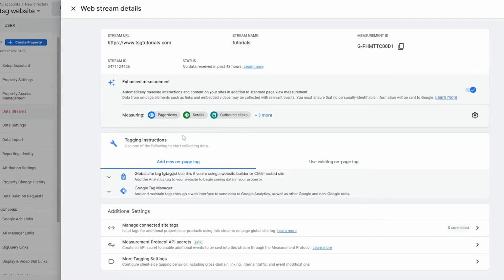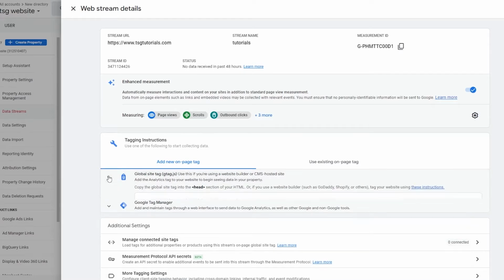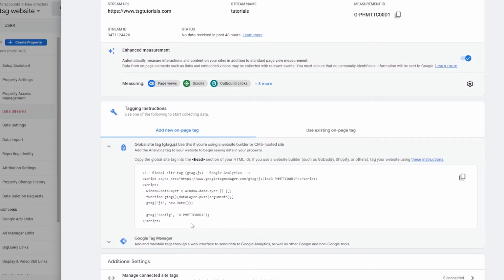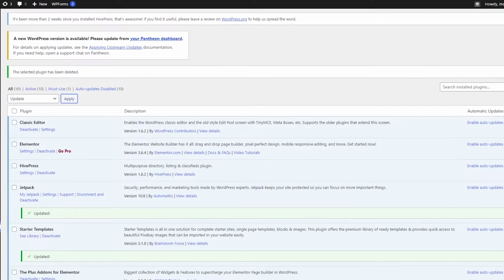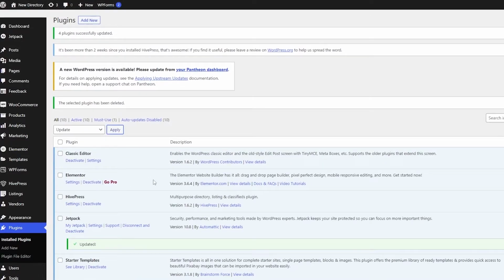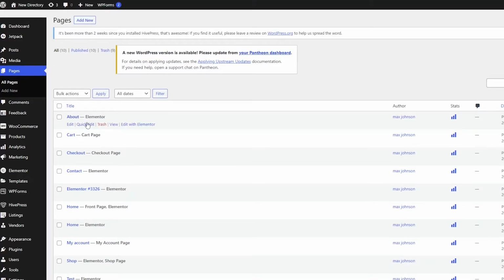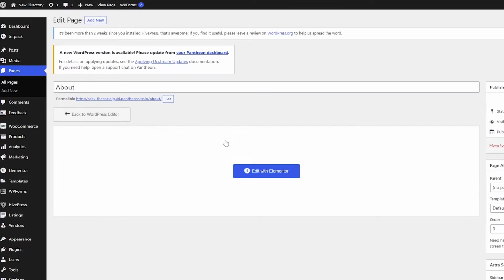Now, how do you basically install it onto other platforms? It's really simple. Down below you have your add-ons over here, so you need to add this little script into your WordPress website. It's very simple to install. There are basically two ways to install it. You simply copy all of this, and once you come over to your WordPress dashboard, you go into your pages, and you could do it manually, so manually edit all of these pages. Edit this page over here, and then just add in your snippet by editing it with Elementor.